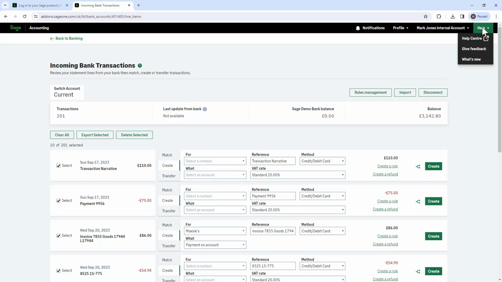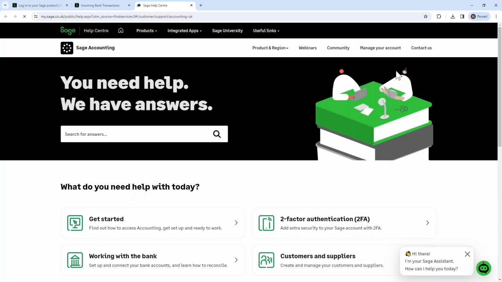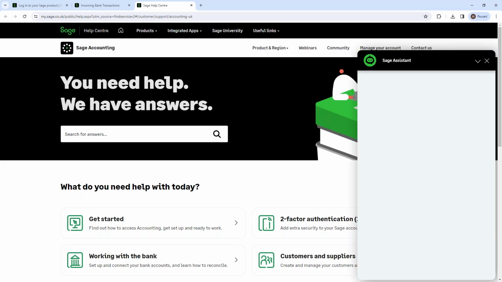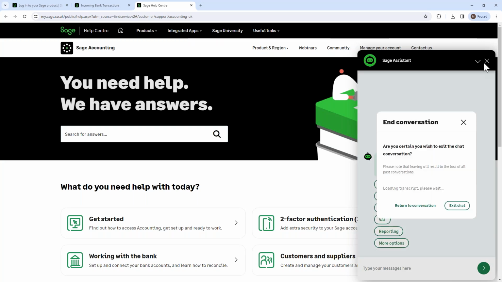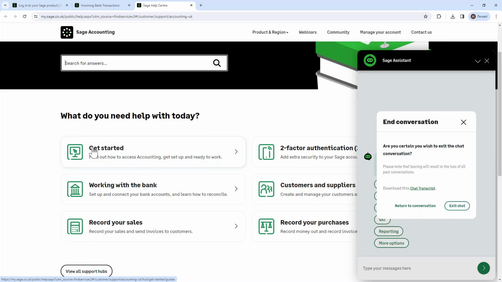So if I go to Help in the top right corner, should you need any further support, as well as being able to access the Sage Assistant down the right-hand corner, if I click there, for self-serve technical questions, you can keyword search, and you can scroll down to use the support hubs.